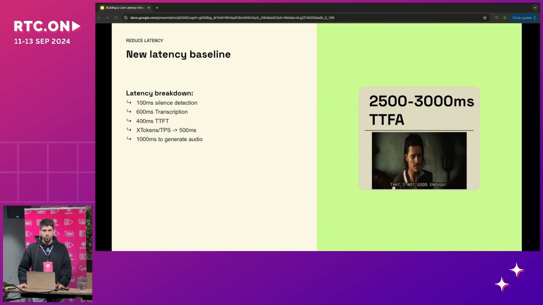Oh, and actually, I forgot to mention one thing. The goal of this project was to try to use open source models. So we use Whisper for transcription, we use Llama 3.1 70 billion for the LLM, and we use Style 2 TTS for the speech generation, but I will come back to that later. I know there are very good products out there like 11 Labs or OpenAI that do great things, but we wanted to have something open source that we could use.